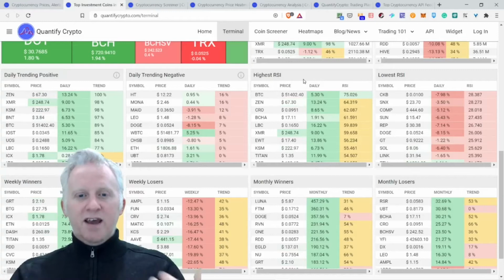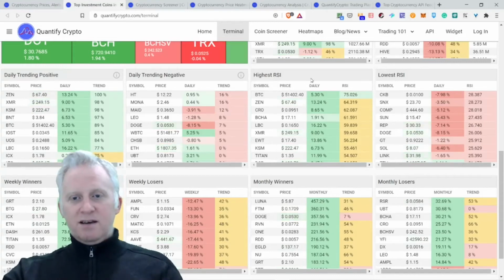Because I love finance and crypto or the stock market or anything that's related to an asset, I love to do that. So it's important for me to understand this RSI. Right now, I can't explain what an RSI or a low RSI is. I probably need to check some videos on YouTube.